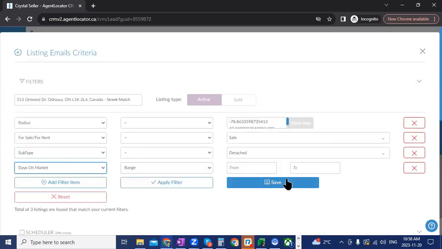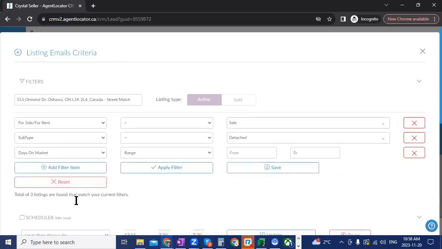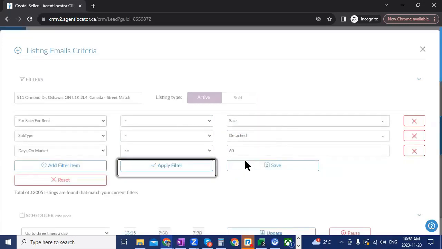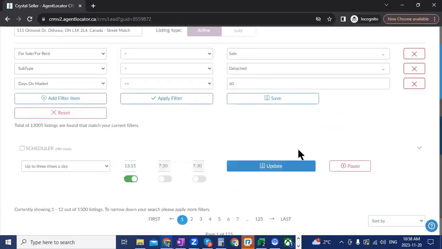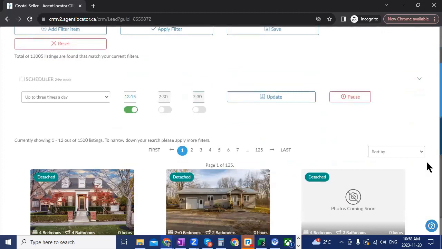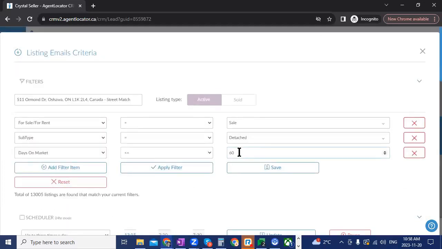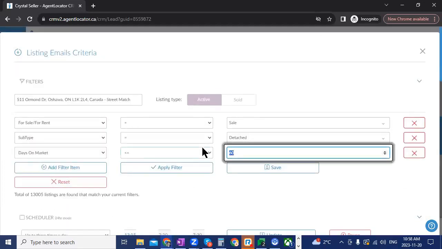So when we're first setting somebody up on a search, this obviously is very specific. It's got a radius. Days on market is anything that is less than 60 days on market, for example. This list is going to be huge because it's all at the board. So, 12 out of 1,500 because I haven't entered anything, but I have that ability.